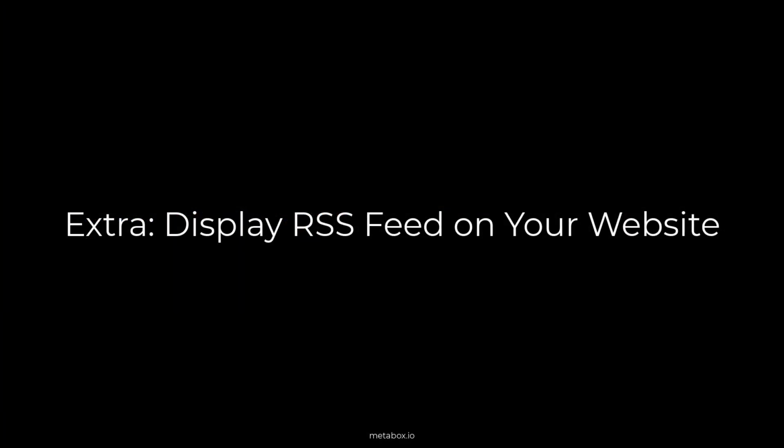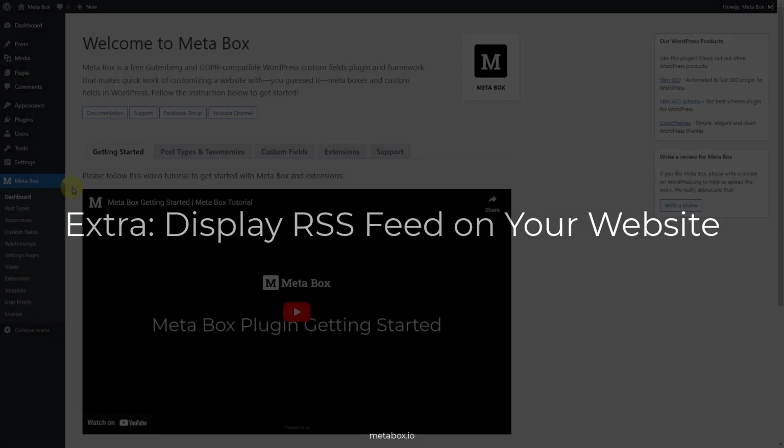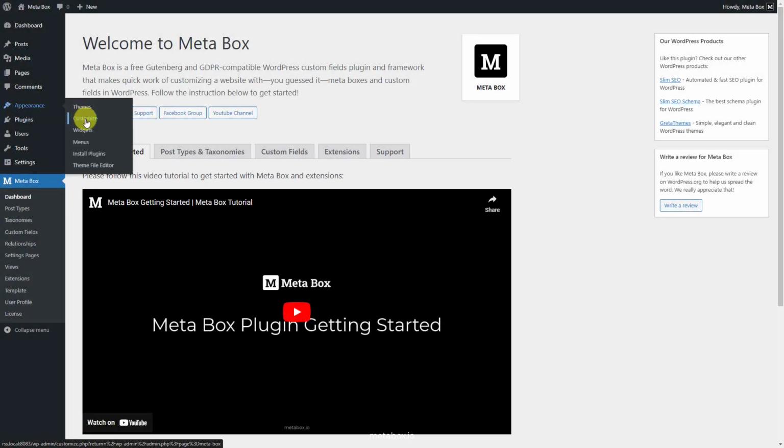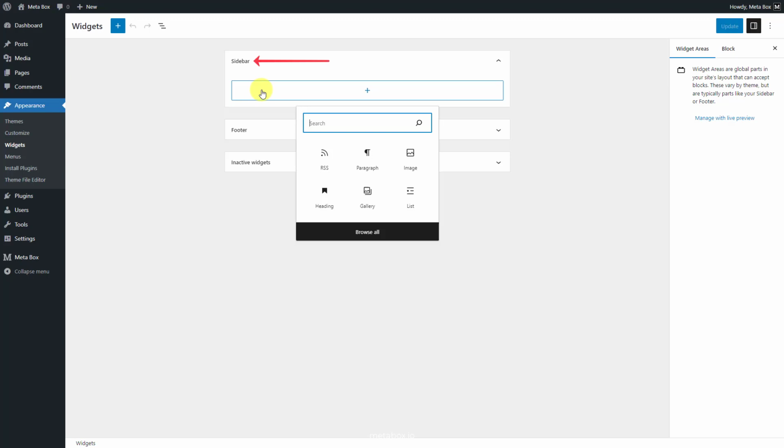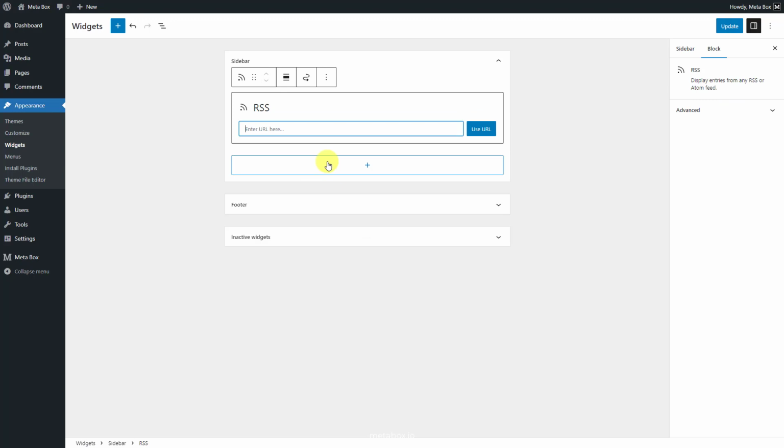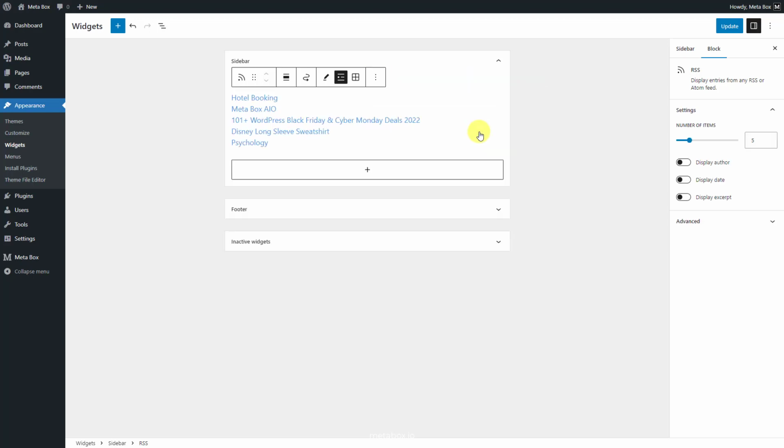If you want to show the most recent posts using the RSS feed somewhere on your site, for instance, the sidebar, go to Appearance, Widgets. Add a new one in the sidebar section. Choose the RSS block. Once again, enter the URL of the feed as the one I showed you in the previous step. Then, some posts whose data is saved in the RSS feed will display. In the settings of this block, there are some options to choose from to set how many posts will be displayed, and some other information. Just change it as you want.